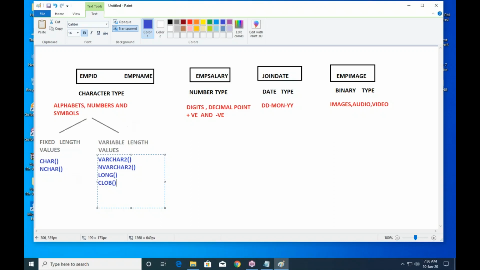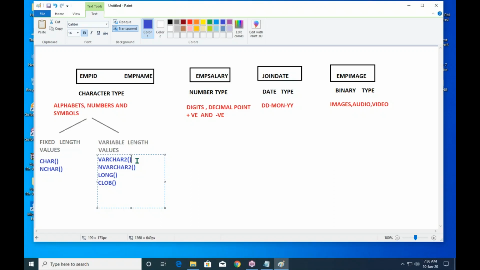Next, variable length. What is variable length? Variable length means employee name. See, Ram, three character length. Ajay, 4 character length. Vijay, 5 character length. Venkat, 6 character length. So is the length changing from each name? Name by name, the length is changing.